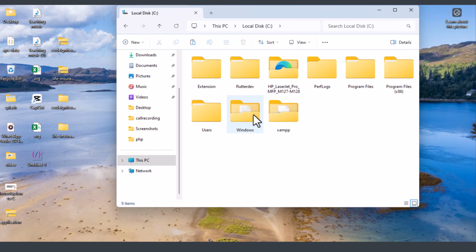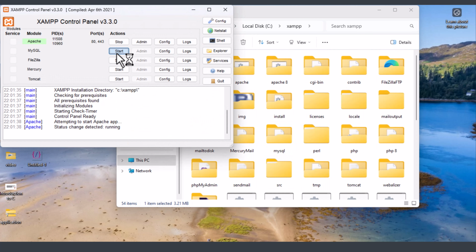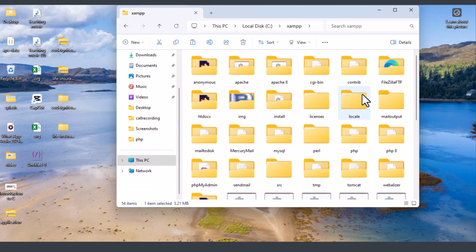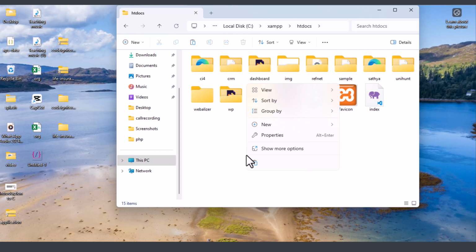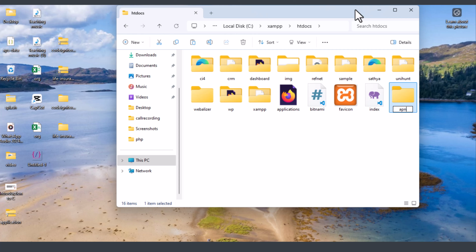we'll go to our XAMPP folder. There we turn on Apache and also MySQL, starting the Apache and starting the SQL. Once it is done, I'll close it. No errors found. Okay, fine. Let me minimize and go to the htdocs folder and create a folder named Apna Visa. That is the folder name I want to keep. Any name you want, you can keep it, and that's it.